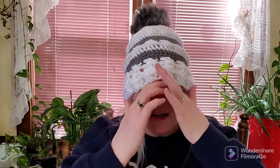But that's okay, because the same 60 stitches in the cabling is more than adequate to cover around my ears and keep it on my head. This part is a little tighter, so it helps hold it on. And even if I pull it back and it's not as high on my head, it still stays on with the cabling.